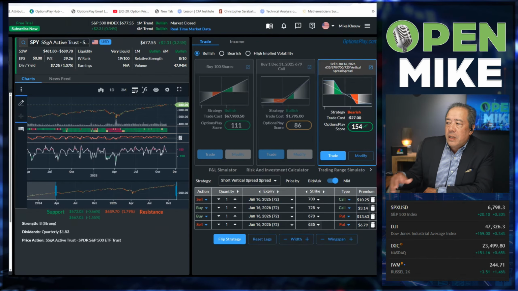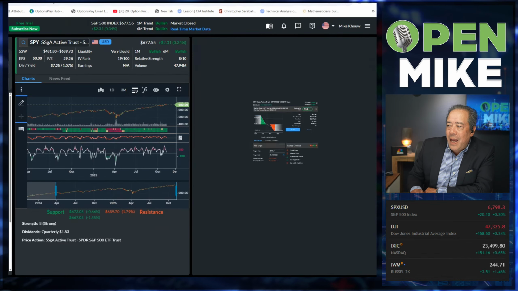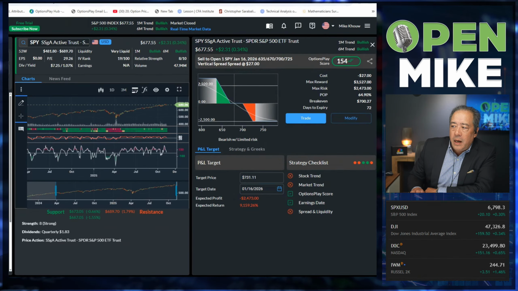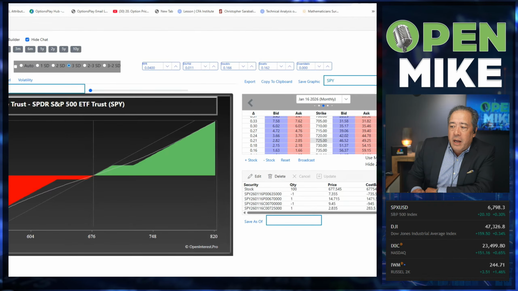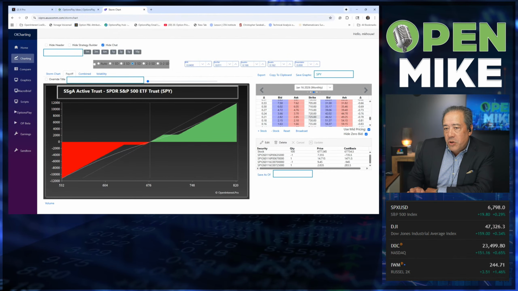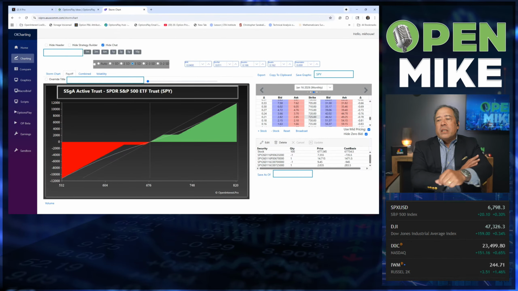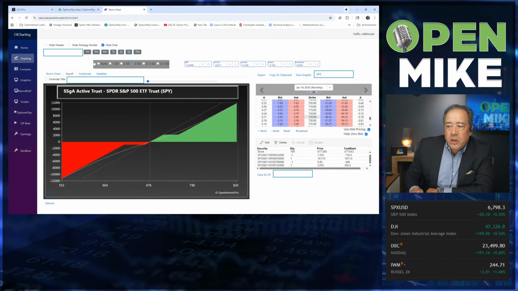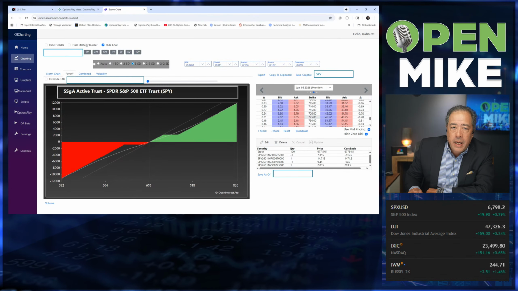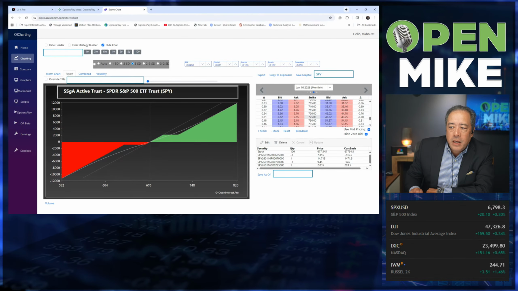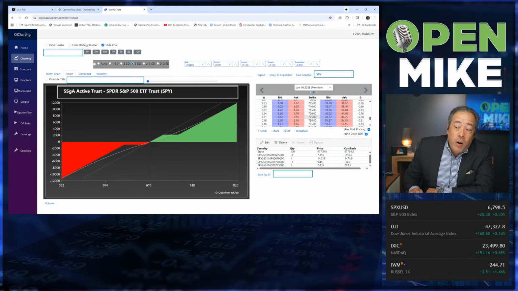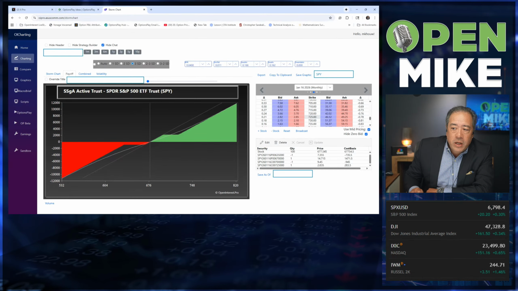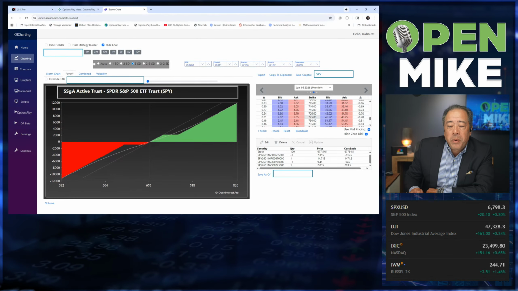And the net effect of this is that asymmetric risk reward. Now, I can't actually show it to you in options play because options play by default limits you to 4 legs. But one of our own proprietary applications does not do that. So I'm just going to pull this chart up and we can have a look at it. And you're going to see what it is that I'm talking about here. So if you take a look at this trade right here, which is long SPY, long that protective put spread, selling that call spread, I don't know how well you can make it out, but this is asymmetric. You have more protection to the downside and more participation to the upside.